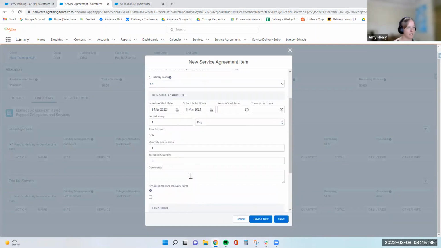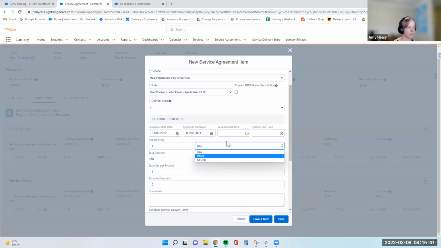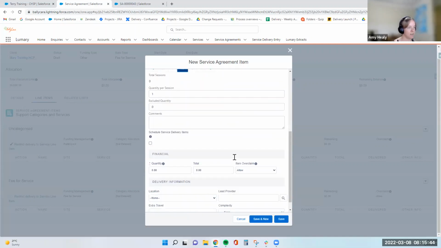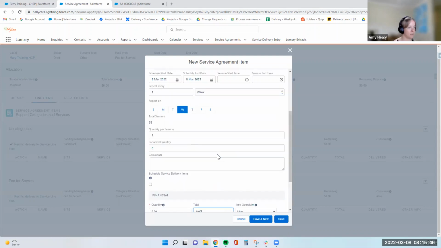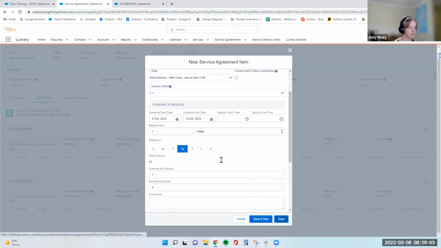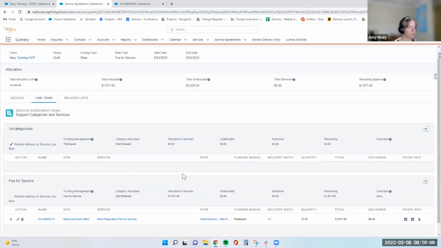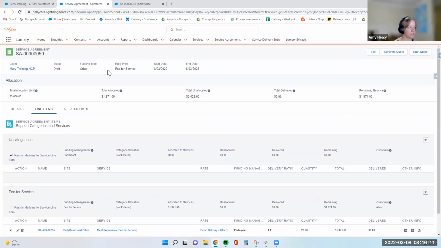And those will load in, and we can again have our sort of funding schedule, which doesn't schedule anything. It's just a calculator for us so that we can have an idea of the amount of funds that we'll be drawing down for this item. If we want to tell it to tell us the quantity for $2,000, we can do that, and that should update. So say we're going to do 27, and then that will update, and we can save that. And then when we see in a moment, we can then deliver services against that. So that's just the fee for service agreement. We didn't touch on that last time.